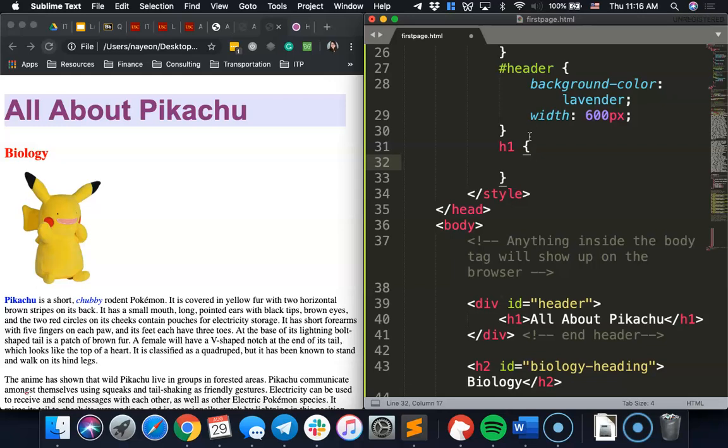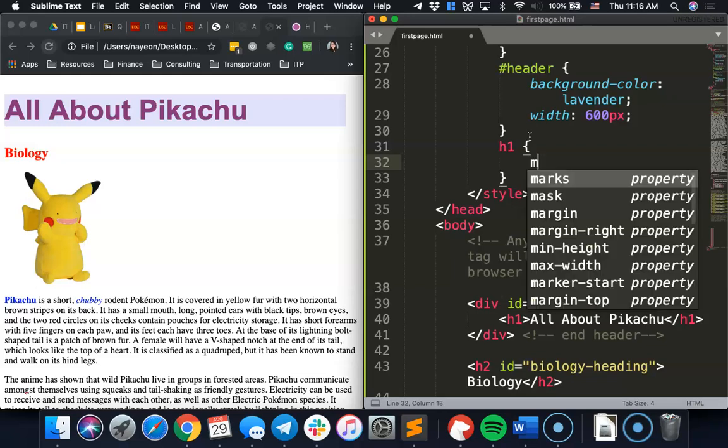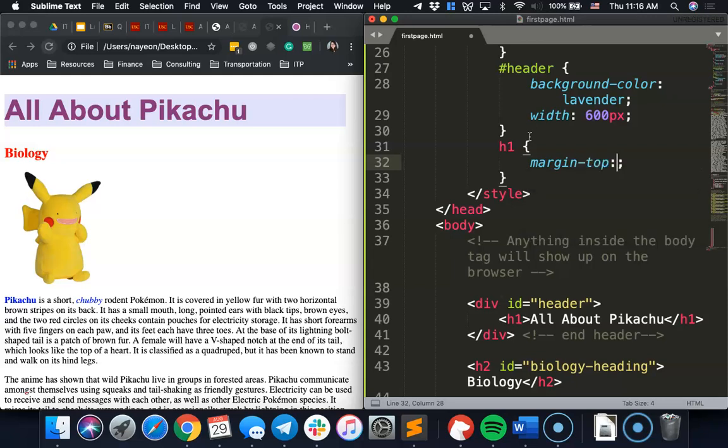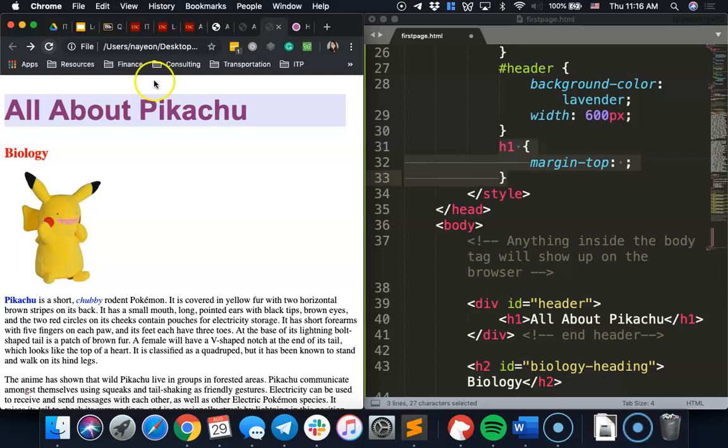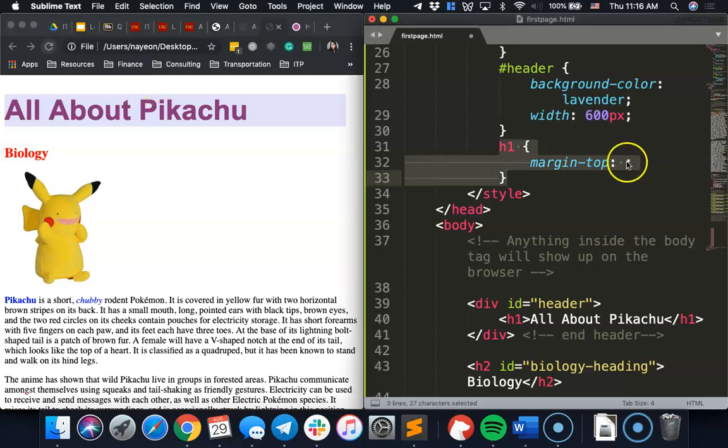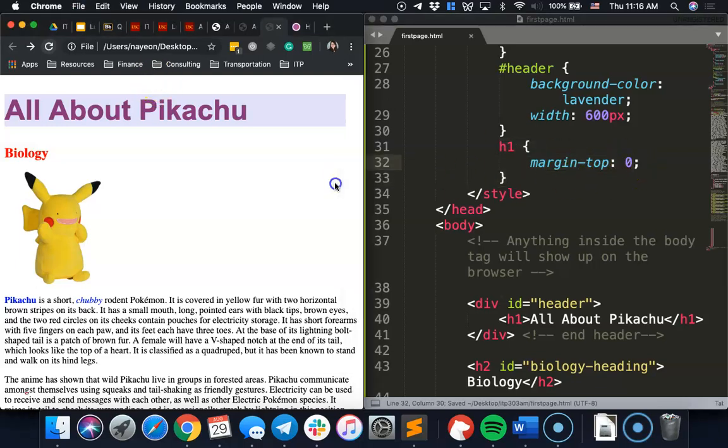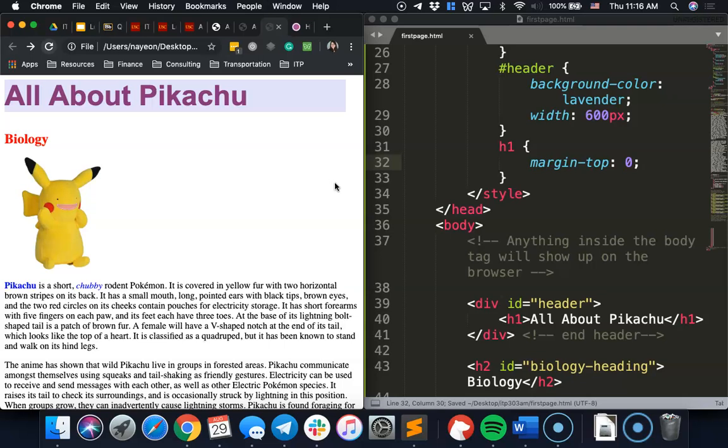There's two types of spacing you can have on any HTML element. One is margin, the other one is padding. If I do margin top, it is saying H1, whatever spacing you have on the top, that white space, goodbye, make it 0, it's gone. Ooh, there's still a little bit more spacing there, but I'm going to come back to that in a bit.